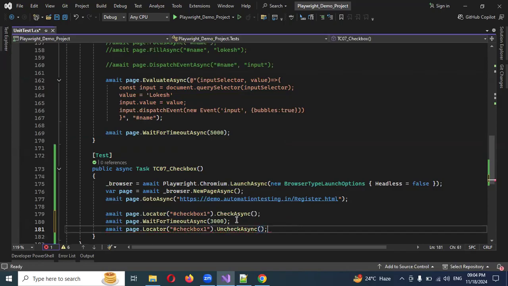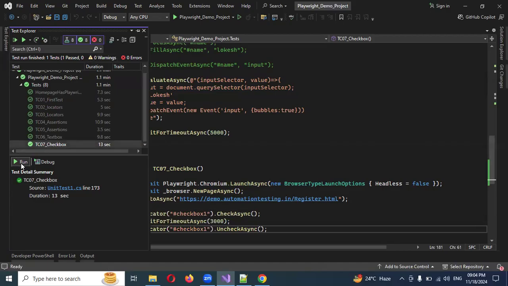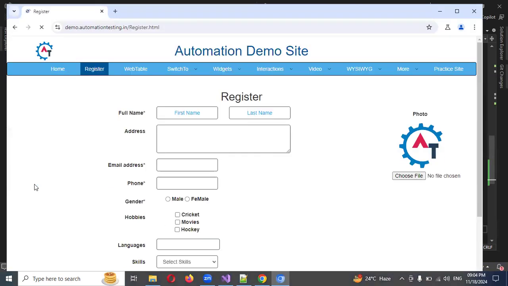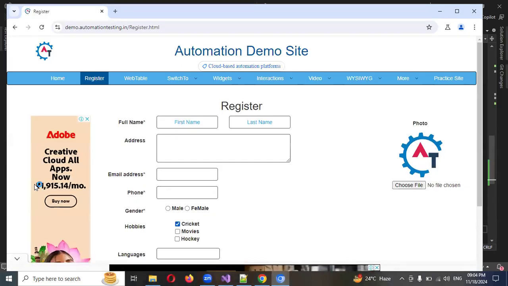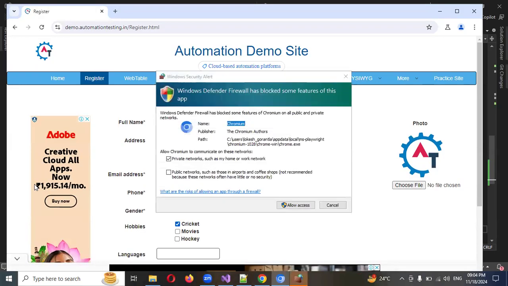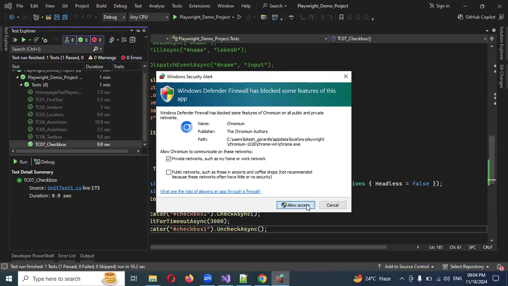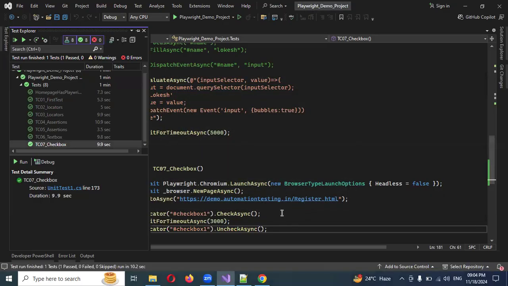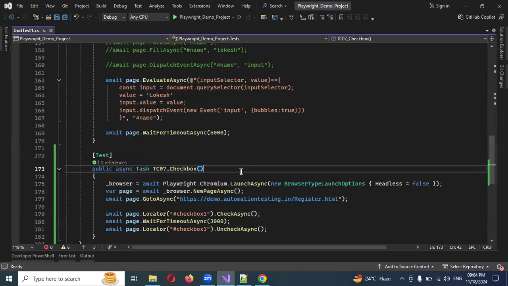Saving now. Again, come back, select and run. This is how we are checking and unchecking. See, checked and unchecked. Both the cases are perfectly okay, check and uncheck.